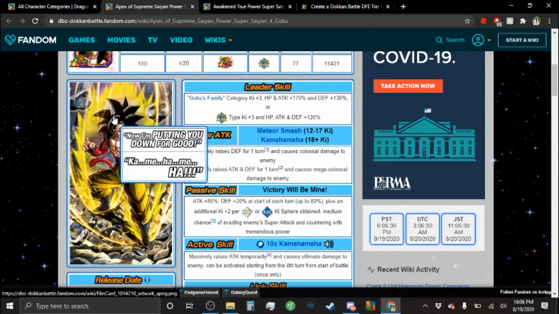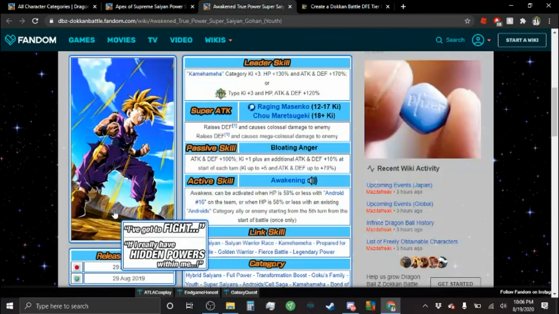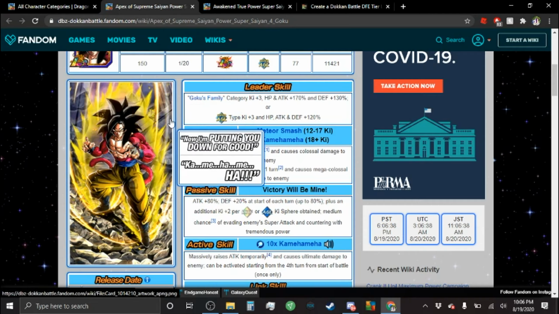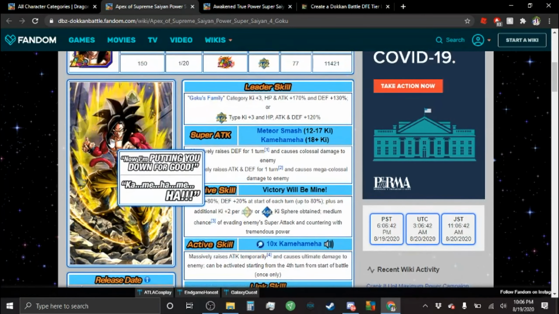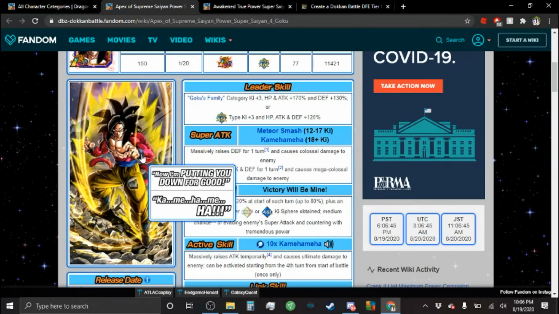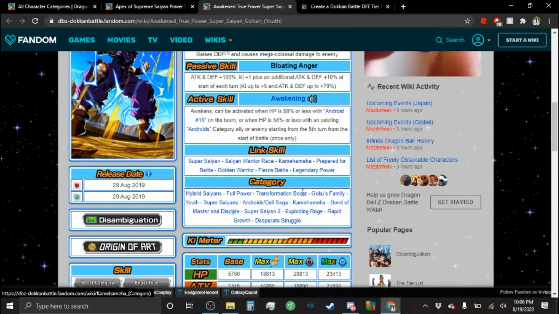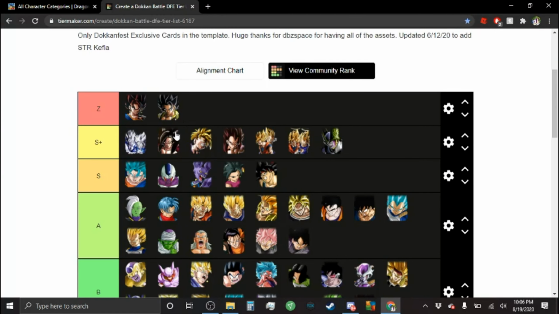Even he's good in long events. He's good in short events. He's good everywhere. His Gohan is too. But he ain't like Goku. His kit is much more versatile than Gohan's, but Gohan is more versatile on his category teams. Let's put it that way. That's my argument for that. That's why I think he is better than him.